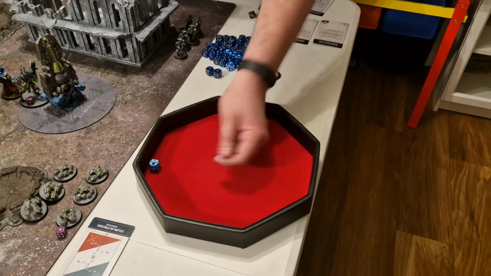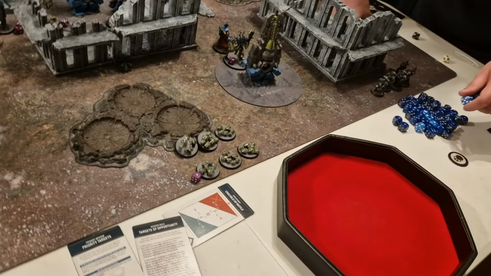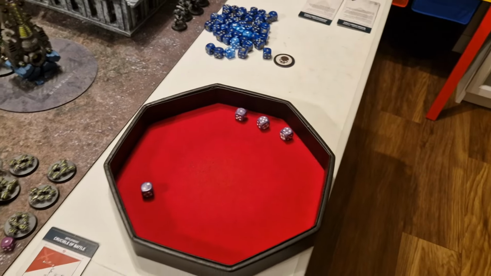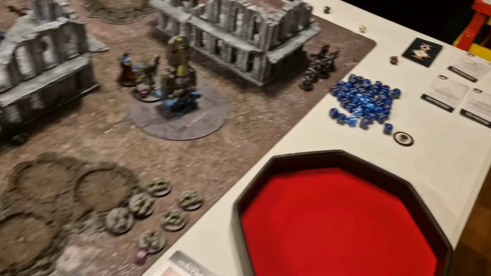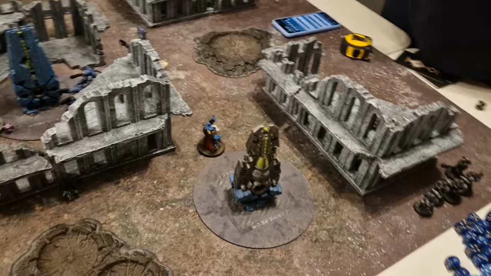That's lucky. That's lucky. 4. Okay. 4-plus invulnerable saves. Come on. No. They're dead. It's like what, 2 or 3 damage each or something? 3 damage each. Yeah. Killed the Scorbet Lord. Well done. You may consolidate if you want to on the objective.